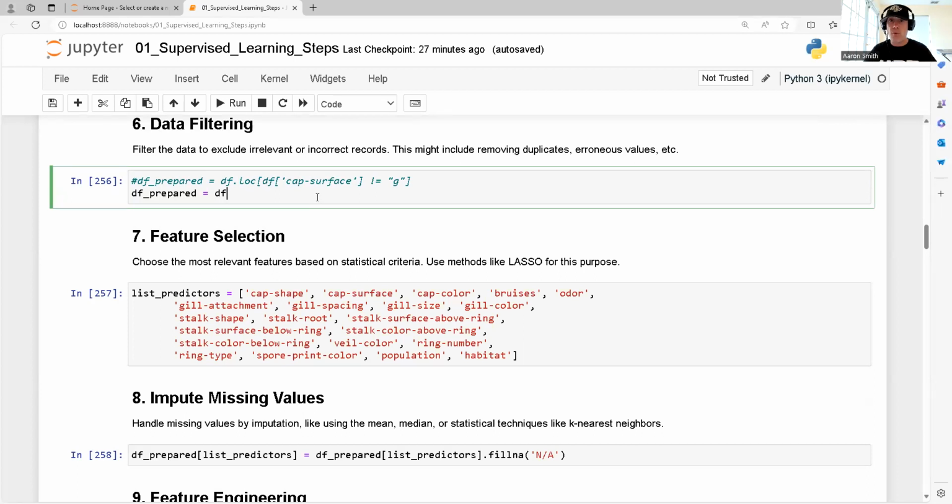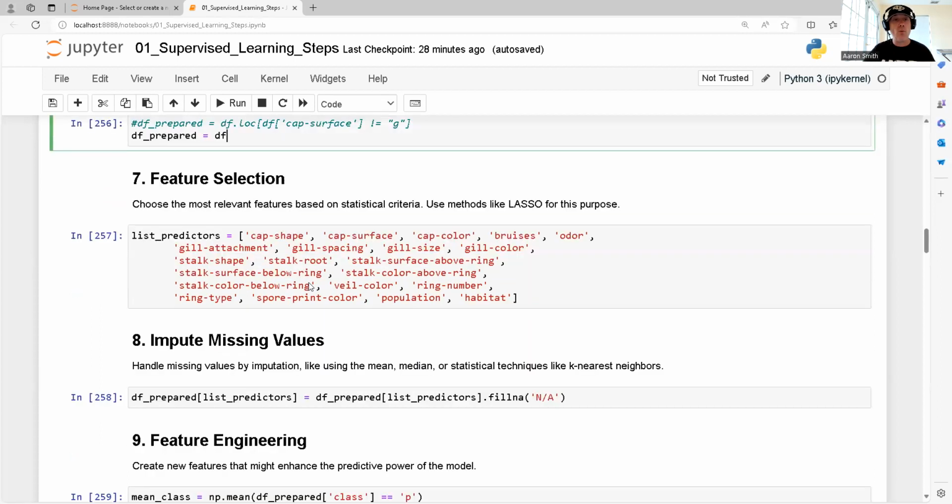Also, I want to filter out columns that are useless. So if I have a column that has too many missing values to be trustworthy, or a column that's constant, maybe we know that there's a better version of the column somewhere. I need to filter out some stuff. Now I need to go through and do my feature selection.